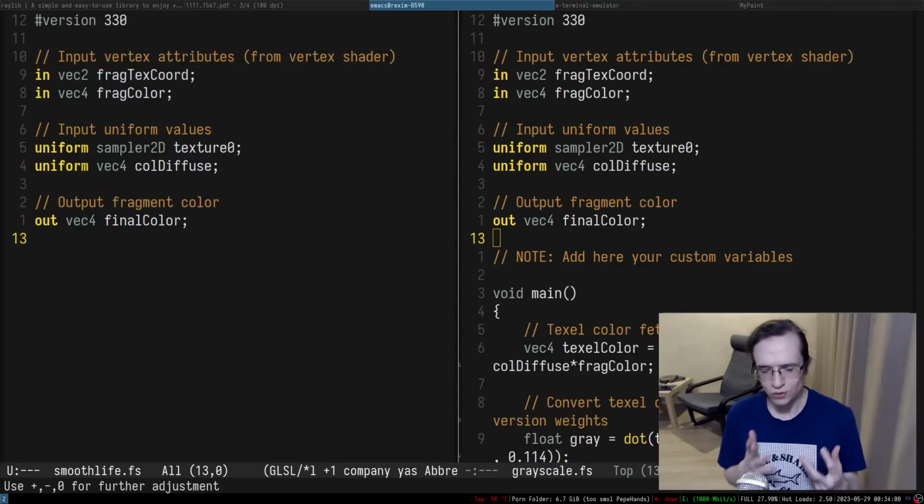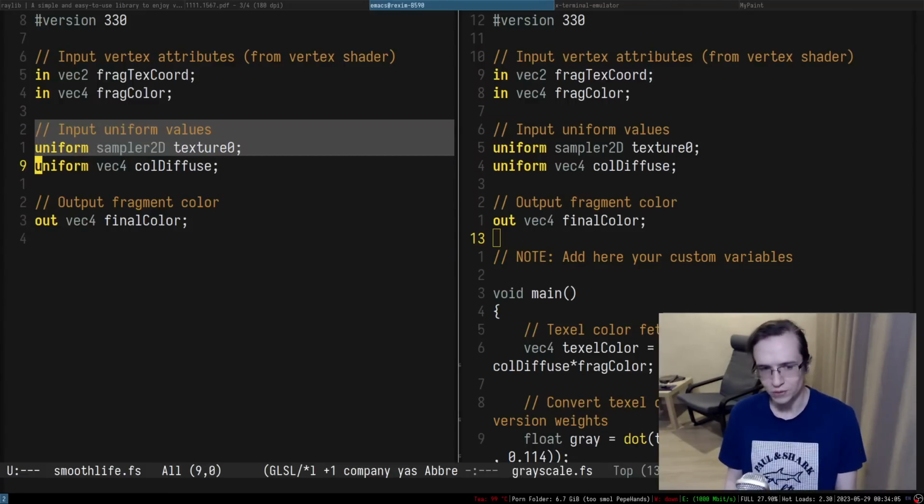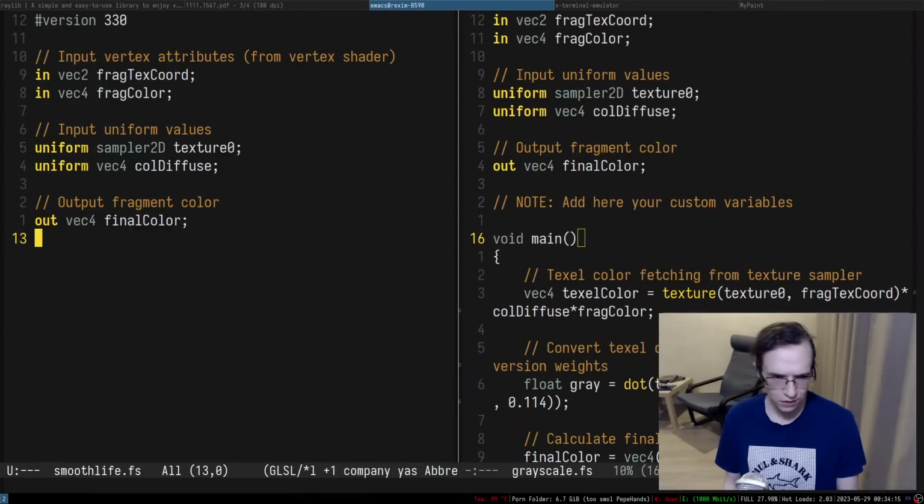I presume this is the stuff that's coming from the library itself. So the library itself supplies all these inputs and uniforms, and outputs are expected to be like that. So I better just copy paste this stuff as it is, right? And then let's actually do the following thing, right? Let's do the following thing.